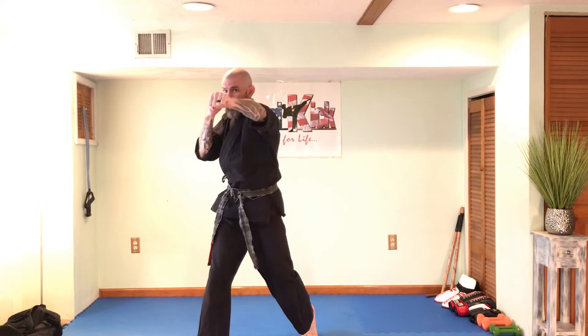Great job, everybody. Let's practice a different combination. Let's start our long range technique off the rear hand. Let's start with the cross punch. That's gonna be the long range. Our medium range is gonna be the front hand hook.